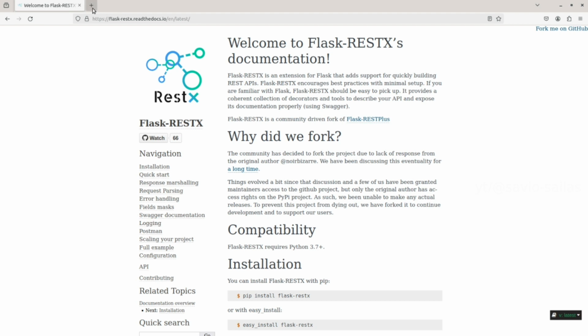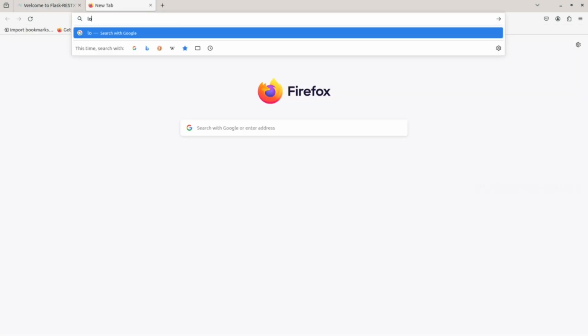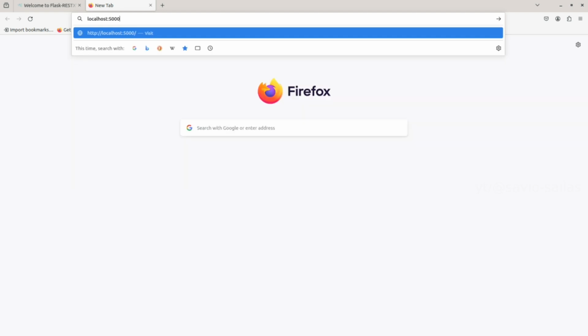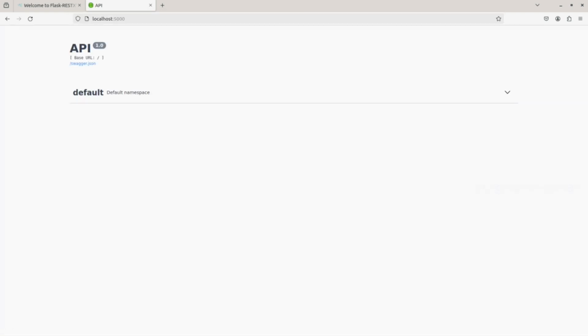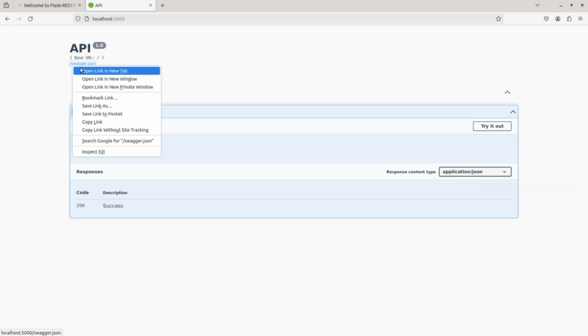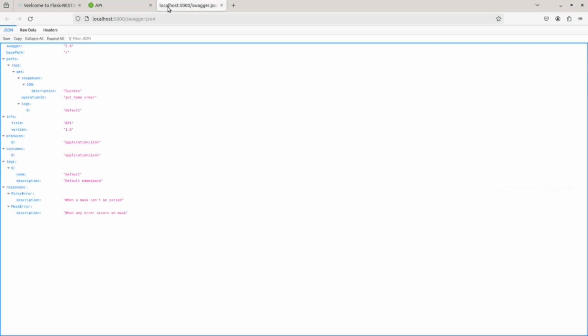Let's go to the browser. Yeah, here we can see we have a Swagger JSON and Swagger UI. We didn't add any additional code for Swagger, but flask-restx provides it by default. We can look at the Swagger JSON.